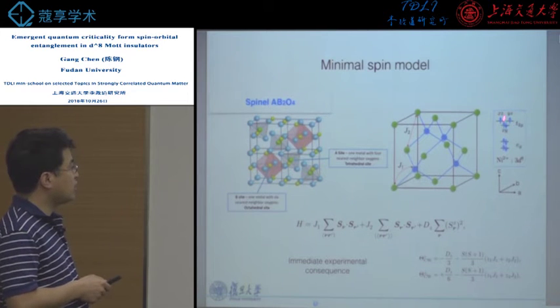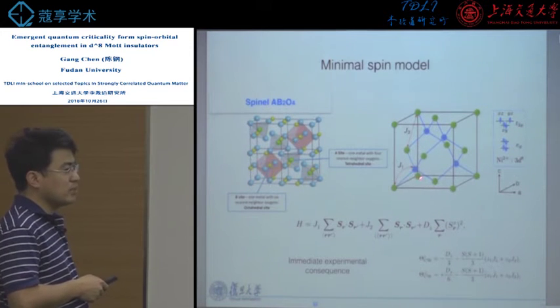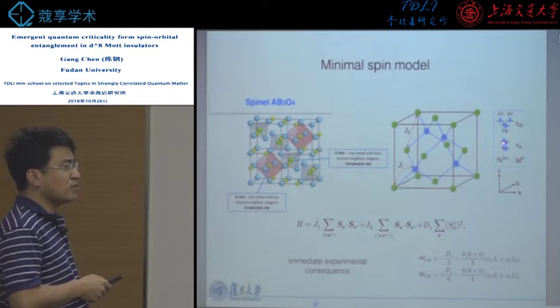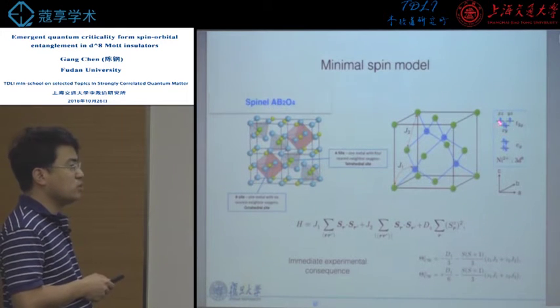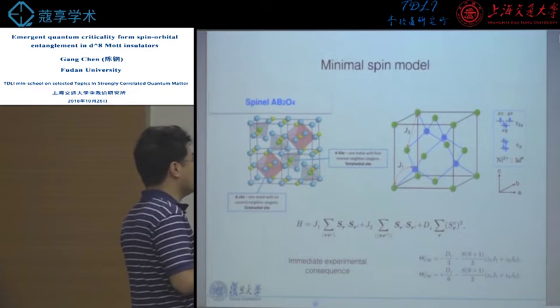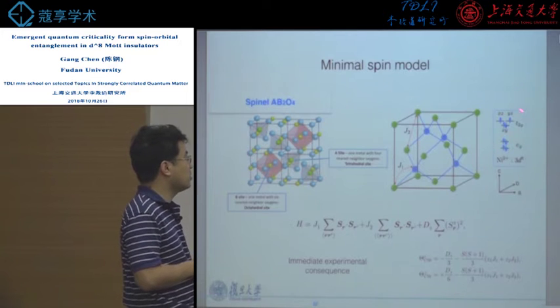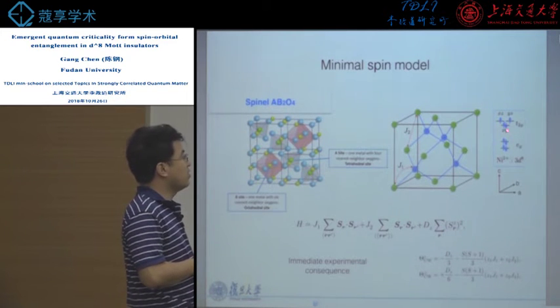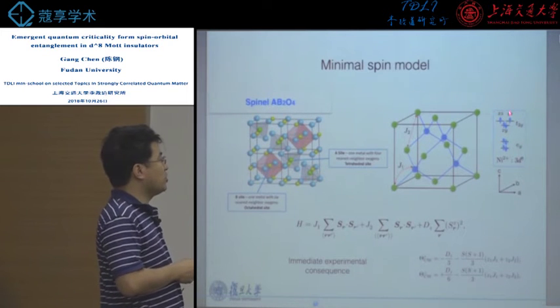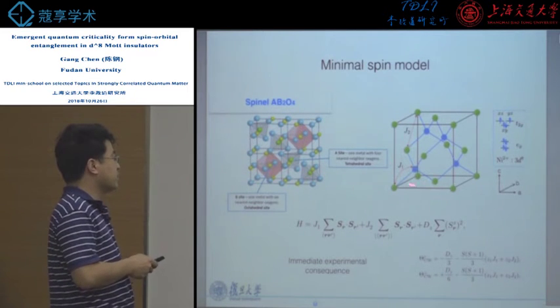You put 8 electrons over here. So imagine this is in a tetrahedral environment. So the T2g levels are higher than the eg levels. So you fill the eg level completely and partially fill the T2g. And because of this tetragonal distortion, the T2g is not really degenerate. There is no threefold degeneracy. So the T2g will split among themselves, and eg also splits because of this tetragonal distortion. So after the distortion, imagine the T2g levels are arranged in this fashion. You put 8 electrons over here. So 4 of them occupy the lower eg and 4 of them occupy the upper T2g. So the upper T2g will give you a total spin 1 local moment. So that's what will be a total spin 1 local moment on a diamond lattice.